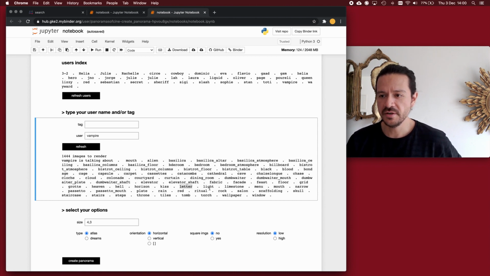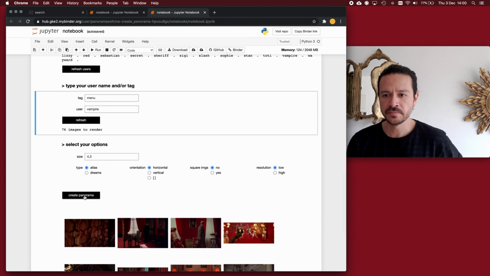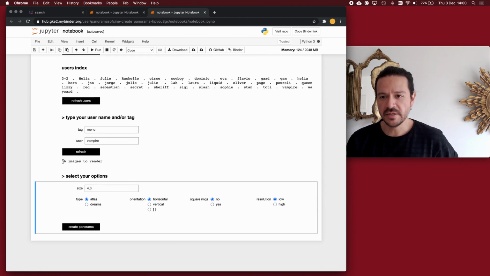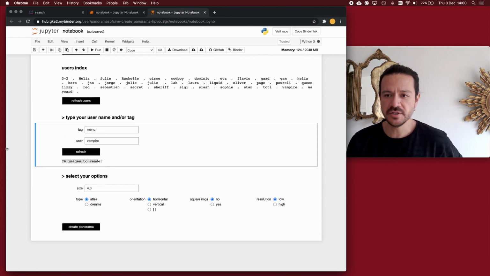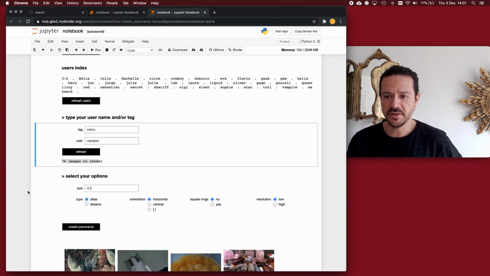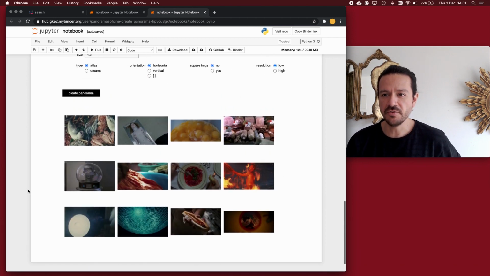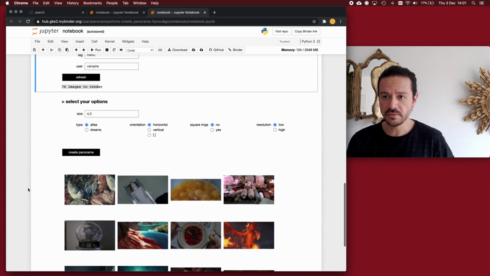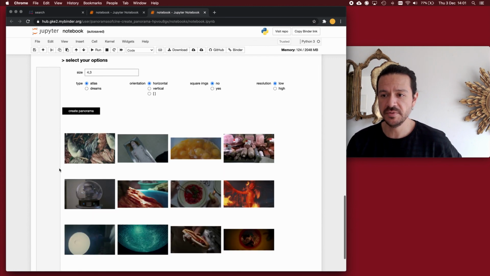Here we see letter, light, limestone, menu. If I add menu to this query and I click refresh, a message saying that there are 76 images will appear here, and if I click on Create Panorama, a panorama of 12 images randomly selected from these 76 will be displayed here.